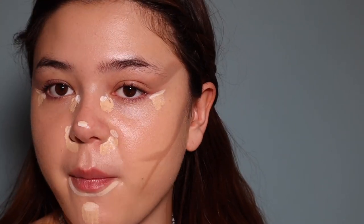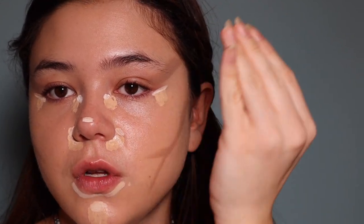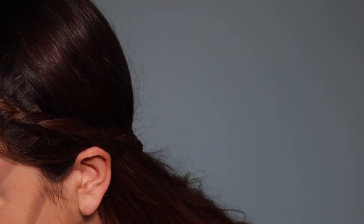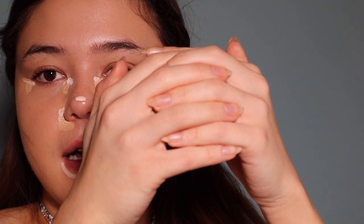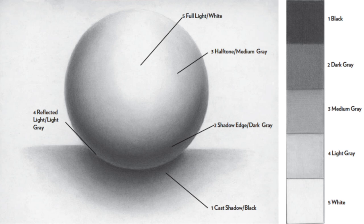I learned this from a masterclass. You always want to put contour and highlight next to each other, but you always want to surround a highlight with contour. So if we're looking here, contour, highlight, contour, it creates a full sphere. You know what I mean? If you were to shape a sphere, highlight would be here and the shadow would be on the sides. So you need to have contour, contour, highlight. That creates that three-dimensional look.